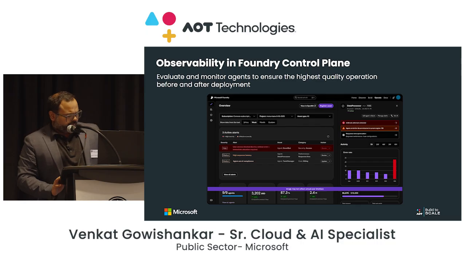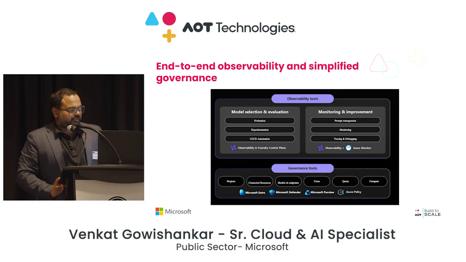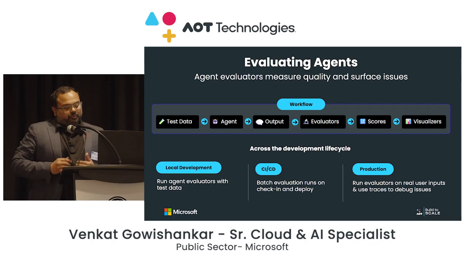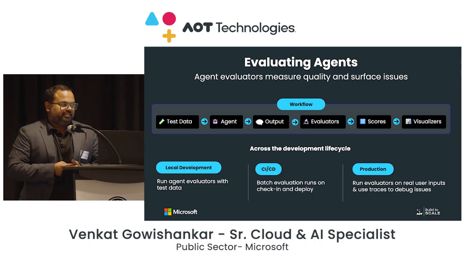I'm going to go through this quick because it's a lot of screenshots here. Moving on, I speak about the fact of what does it mean to release solutions that are safe, and how do you even do things like regression testing? What does regression testing in AI look like?